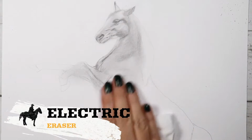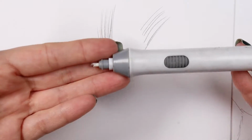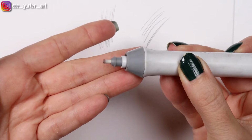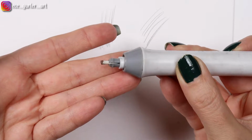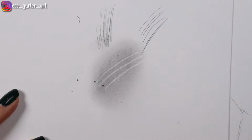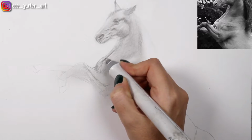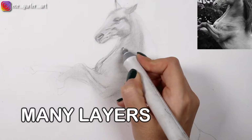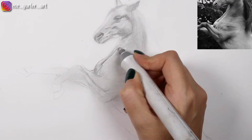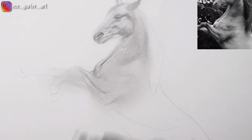Electric eraser. It is a must-have if you ask me, but if you don't have it, that's still okay. Listen to this sound, guys. I know it's not cheap, but every pro artist has this eraser now, especially if you have many layers on top of each other. It is sometimes hard to erase with your stick eraser. Then the electric eraser becomes so helpful.